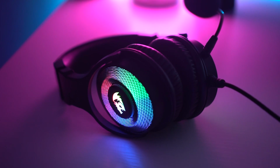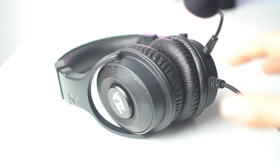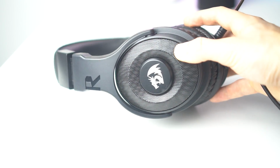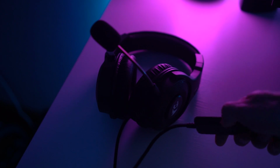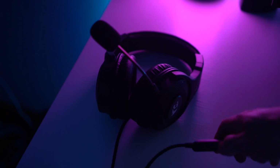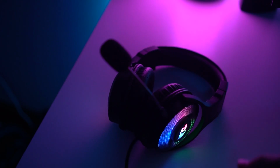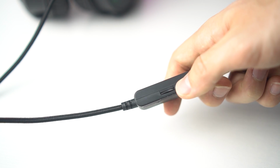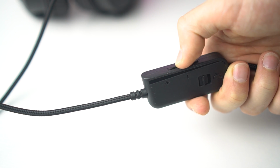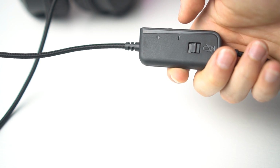Now, there is a kind of con with that. You can choose on your headphones either to have it static or to have it like an RGB rainbow moving in a ring. And those are the only two you can choose, or you can have them off. That's all controlled with the headphones itself with a button, which is really nice. However, you can't have it one static color that is just one color. You can have it static, but it's static in this kind of RGB red, green, blue type thing. As well, on the wire where you control the RGB, you can also turn off your mic, and you do have a volume control, which is nice to have.